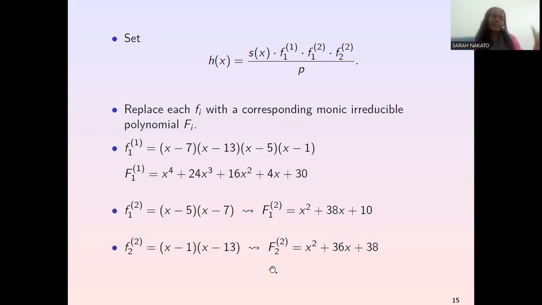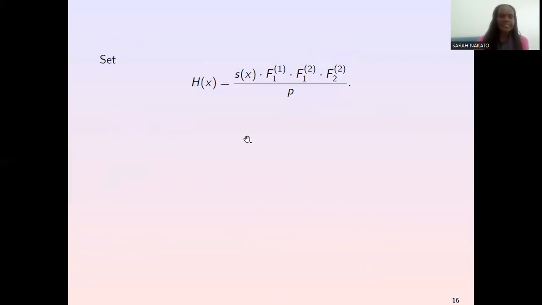So that is ensured in our gluing lemma. Likewise, 2 does the job here. Likewise, even here, 2 does the job, the prime 2. Great. So now these are our capital Fi's. Now our required polynomial is obtained when we replace these little Fi's that were floating around with these solid ones that are irreducible. In particular, H(x), the required polynomial, will be S(x) times the capital Fi's over P. That will be our polynomial.